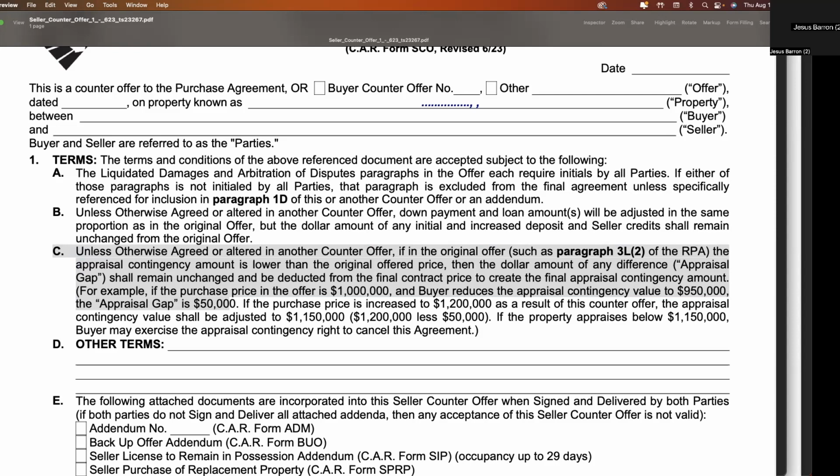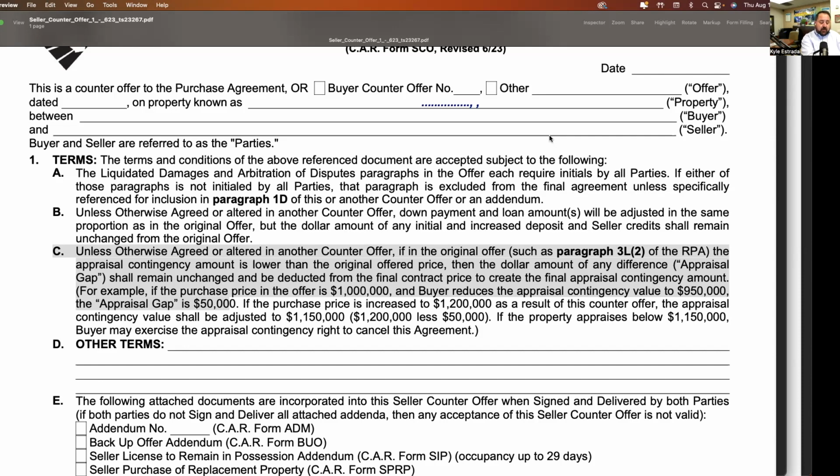My apologies. I didn't get exactly from the 950. I'm offering $1 million. Now the gap of $50,000, it goes to $1,050,000 appraisal. Is that correct? Yeah, your appraisal gap has to stay the same if you're increasing the sales price. So if I'm the seller, right, and you make me an offer of $1 million, and I say no, I only am going to take 1.2, and in the original contract, I had said that my appraisal contingency is only subject to the property appraising for a $950,000 price, which says I'm going to pay you $50,000 difference, right? I'm offering you $1 million. As long as it appraises for $950,000, I'm in. I'm still purchasing. I can't use my appraisal contingency. So that means that if it appraises for $950,000 or above, I'm committed, right? So if it appraises at $950,000, I have to pay you $50,000 in order to complete the sale.